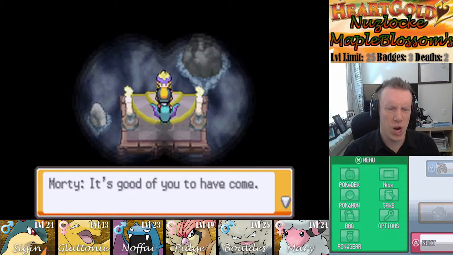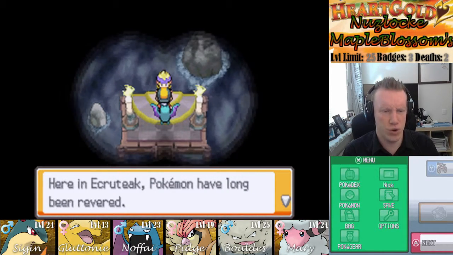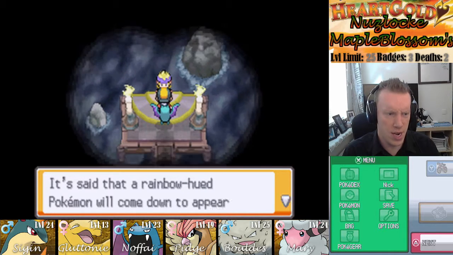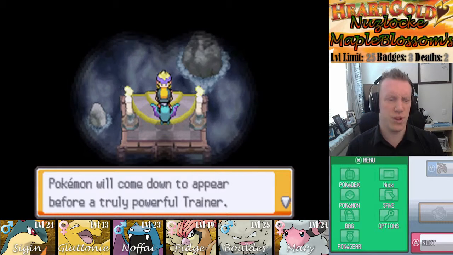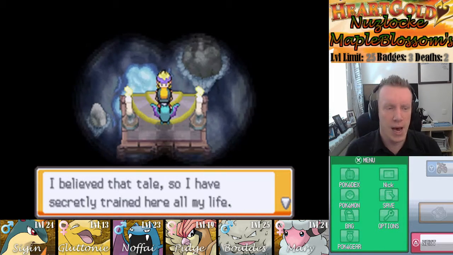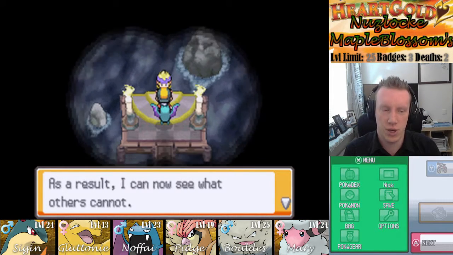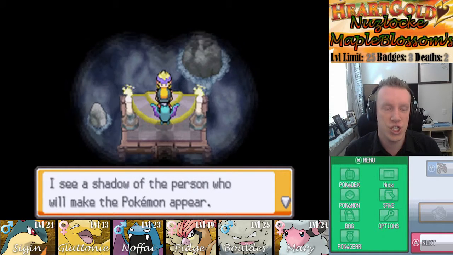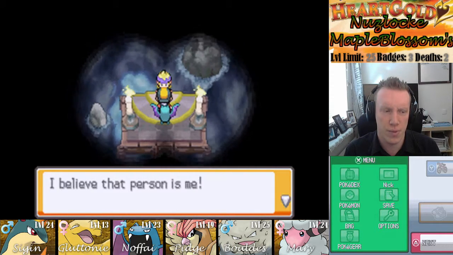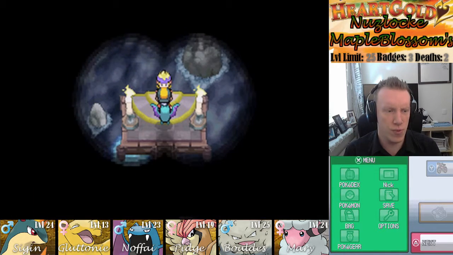So, we are too MORTY. It's good to have you come. Here in Ecruteak, Pokemon have long been revered. It's said that a rainbow-hued Pokemon will appear before a truly powerful trainer. I believe that tale, so I have secretly trained here all my life. As a result, I can now see what others cannot. I see a shadow of the person who will make the Pokemon appear. I believe that person to be me. You're going to help me reach that level.